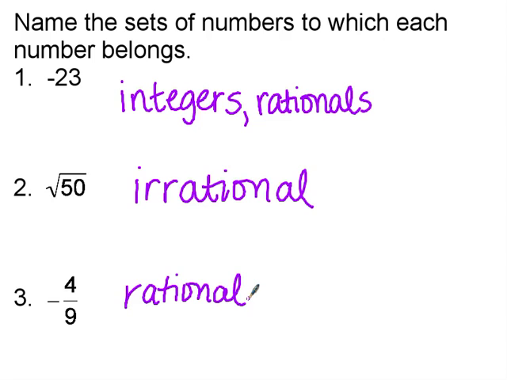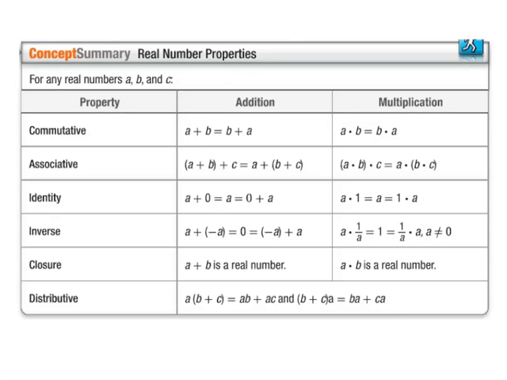All right, so that's what you're going to have to do. First part of your homework. Pretty straightforward. Okay, the next part, these are properties, and these are taken from your book as well. This is on page 12. So if you want to follow along there, we're just going to review these properties.